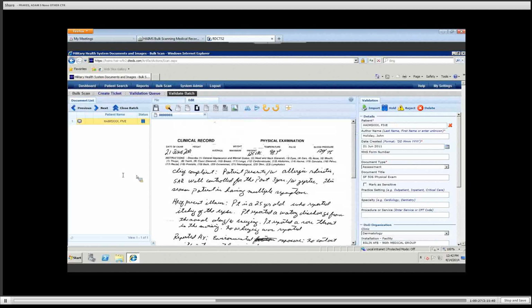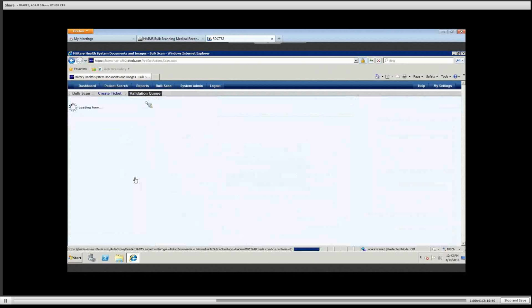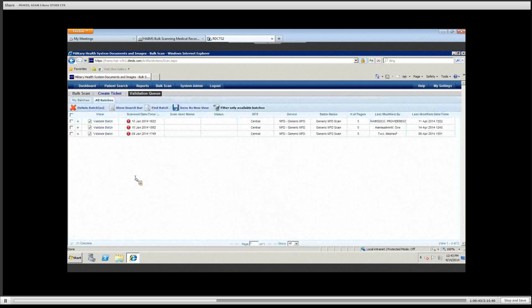So again, the process. We create our ticket. We do document preparation. We prepare all of our documents. We walk to the scanner. We scan our documents into the queue. We then come into the queue. When we get to the validation queue, we find our batch. If it is not in the available batch list, you may need to get your system administrator involved and have them search only rejected.